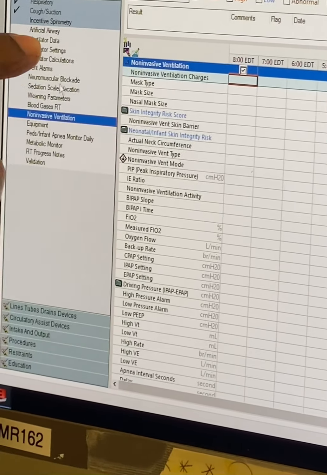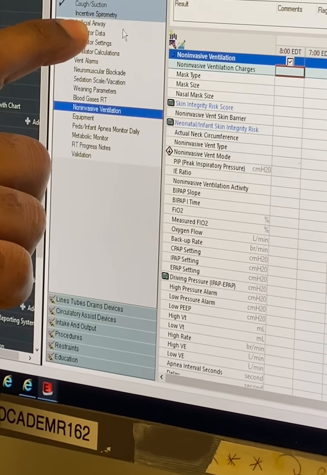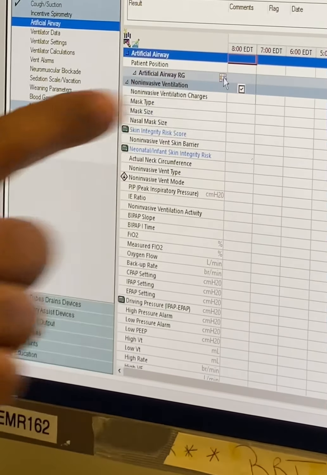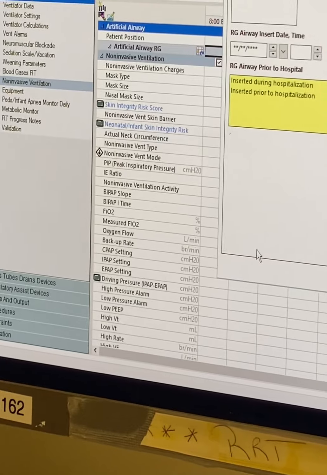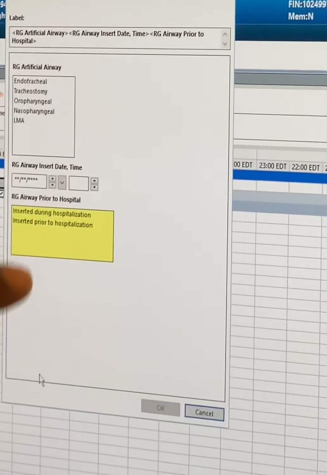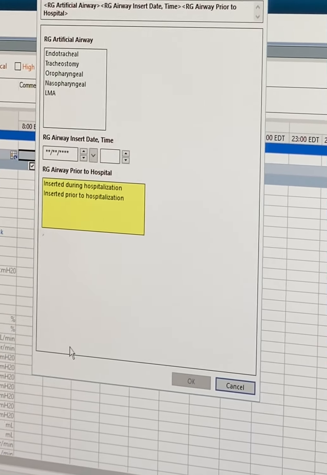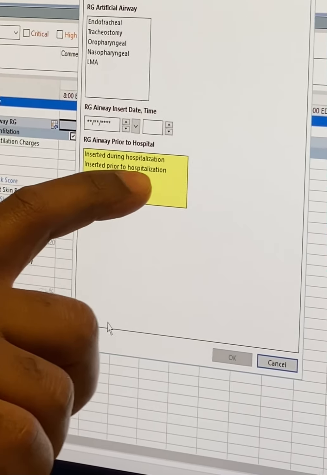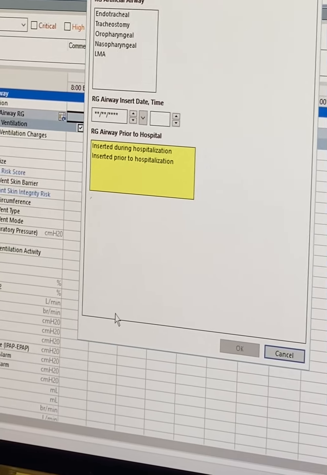As you can see, artificial airway is where you document your airway. Click that little button there, one click. Select endotracheal tube, the time, and during hospital stay. If they're coming in an ambulance already intubated, you hit prior.